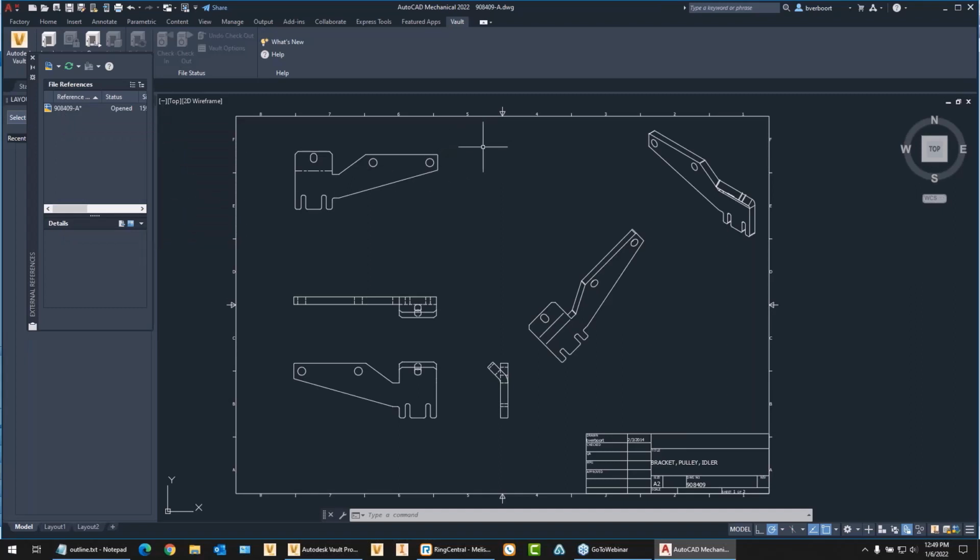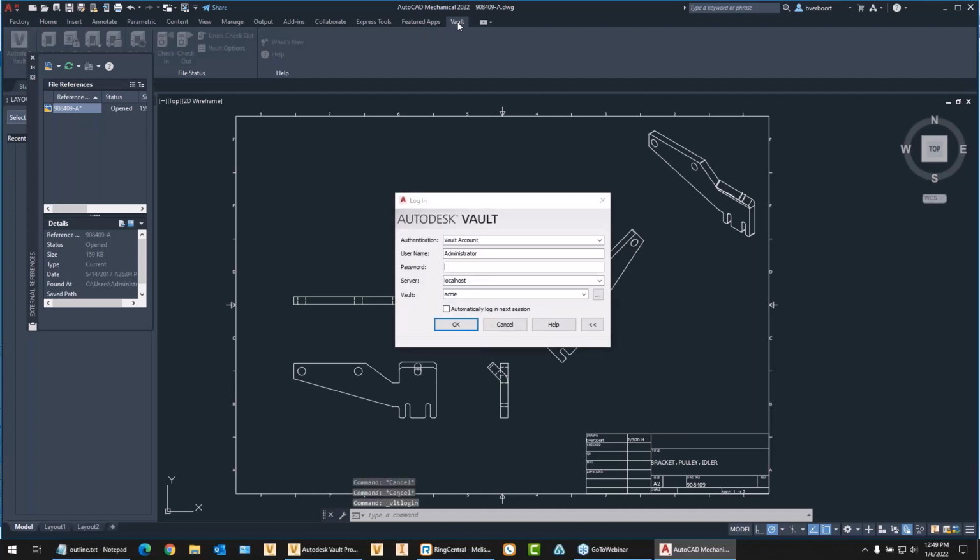And I'm just going to go ahead and make a change to this. I'll just delete something just for fun because that's easy and it's easy to see. So I'll just delete that view. And then I can go ahead and I can either save my changes, or I can also do things like get logged into the Vault here. Here I'm in the Vault tab.